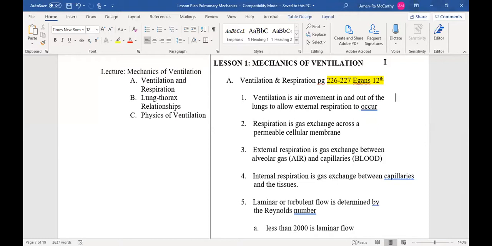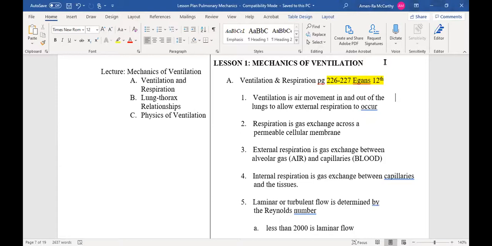If you fill up your room with 200 million percent oxygen, you cannot do respiration if you don't ventilate. If you hold your breath, it can't do anything for you. The oxygen cannot get into the blood and exchange with the blood if you don't ventilate. So ventilation is the most important when you're dealing with a patient. Ventilation first, then oxygenation. Because if they don't ventilate, they can't oxygenate.